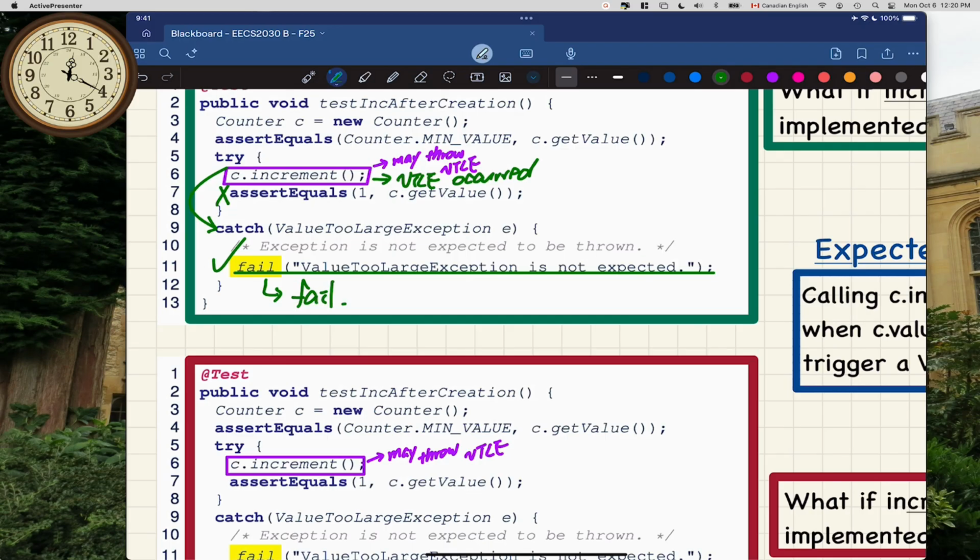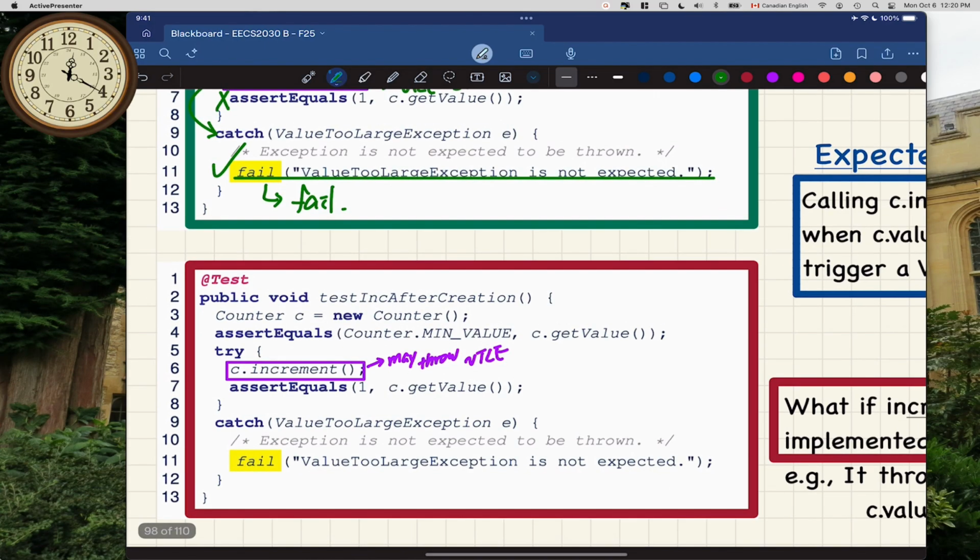Okay, number 1. Number 2, if the exception did not occur, the value too large exception did not occur. In that way, we are going to go on to the next line and check whether the counter value has become 1. Then we reach the end of the try block without any exception, and we bypass the catch block.